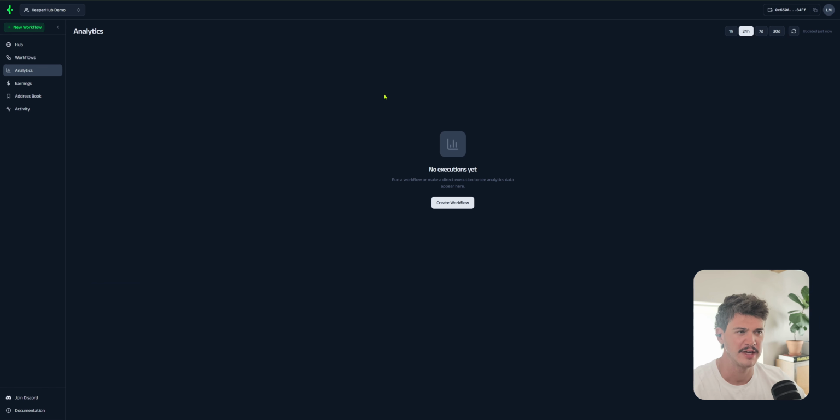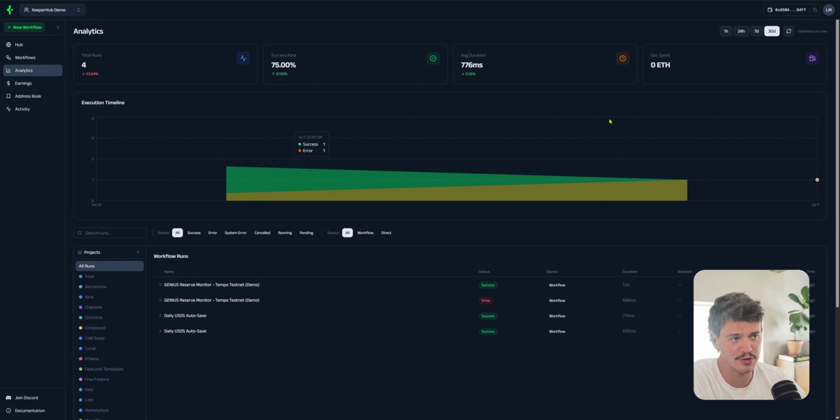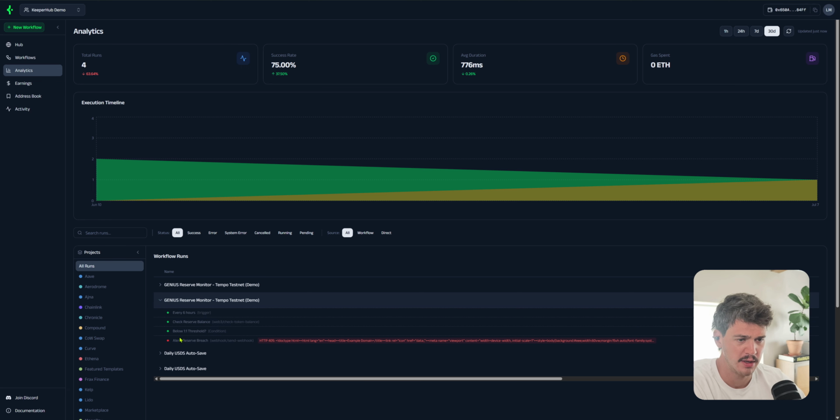Then we have a section called Analytics, and I haven't really run any workflows in the past 24 hours on this, but with it, you can see all your workflows that are running. So let's say you have some running 24/7, every minute, every second, you name it. You have all the executions listed here, success rates, any failures, being able to break down what was the error behind this one. Here there was an HTTP 405. Being able to uncover what went wrong and fix them if ever needed.